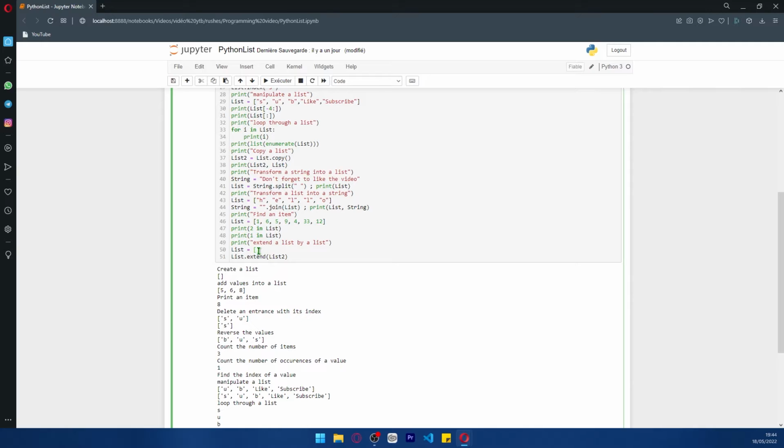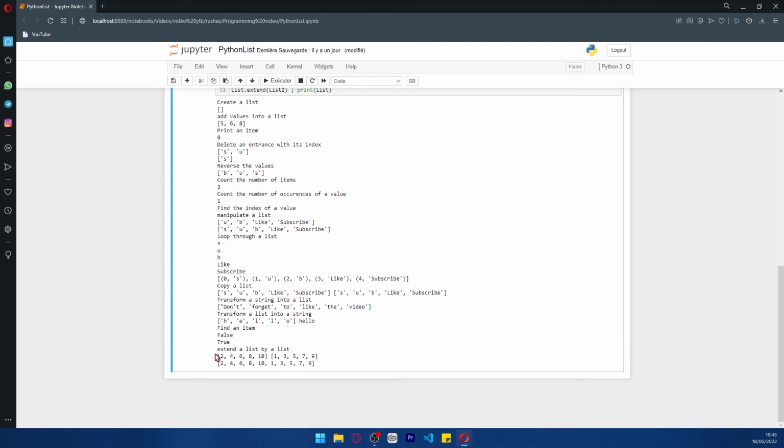We'll put 2 4 6 8 and 10, and then list 2 equal 1 3 5 7 9, and then we print list. Here we print list and list 2, and we see here that it's a big list, 2 4 6 8 10 1 3 5 7 9.